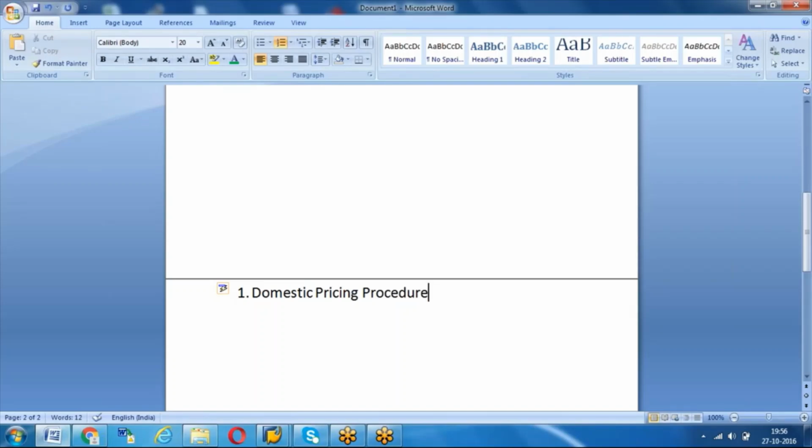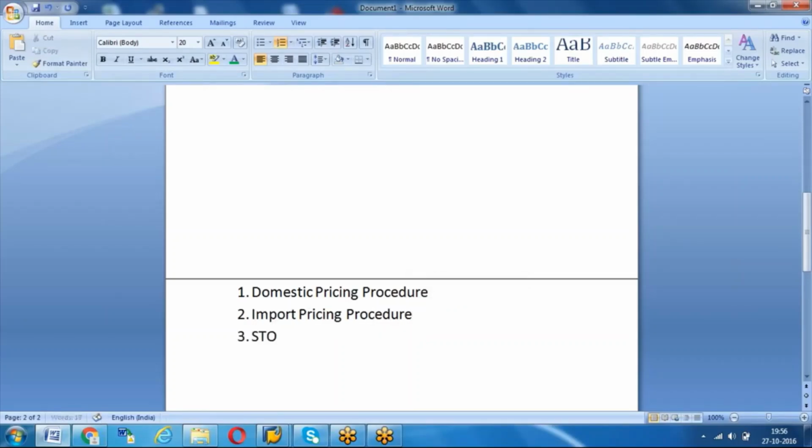For that, one pricing procedure, and another one is import pricing procedure. What is the difference between domestic and import? Both will have almost the same 80%. There is a customs duty, basic customs and additional customs duty, and also the countervailing duty. These kinds of additional duties we need to pay to the customs department when we procure a material from other countries. Those condition types we need to incorporate in the import pricing procedure. That's why we create a separate pricing procedure for import.